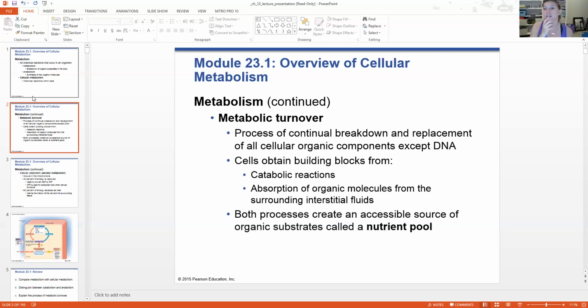And the cells can kind of say, you know what, I need some of that and some of that and some of that because I need to make some lactose, or I need to make some glycogen, or I need to make some peptidase or whatever. So all of these little ingredients that you're bringing into your body are broken down by the digestive tract, transported to cells through the bloodstream, and then the cells are picking and choosing what they need from this nutrient pool, and then they're assembling the structures that they do need.